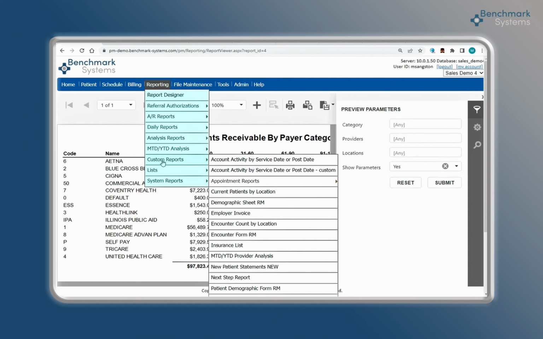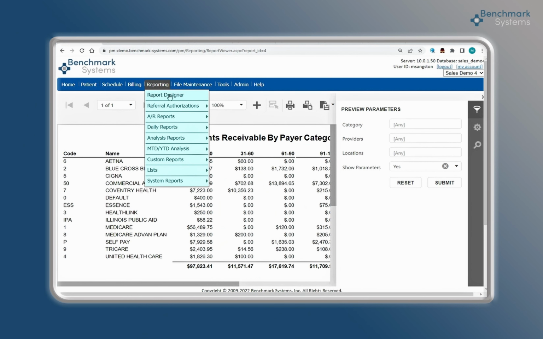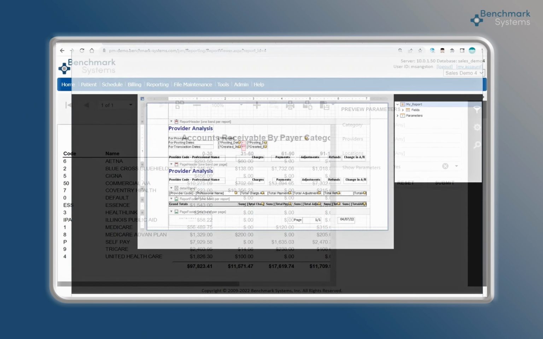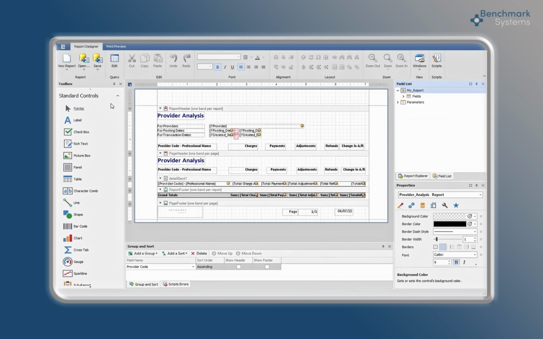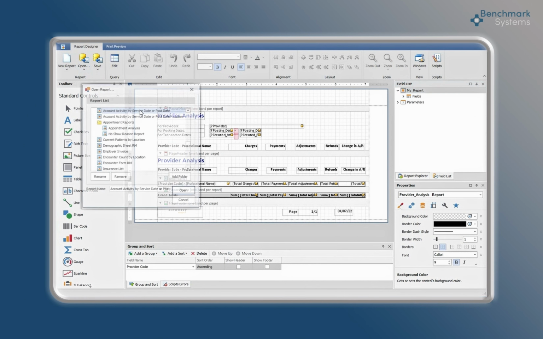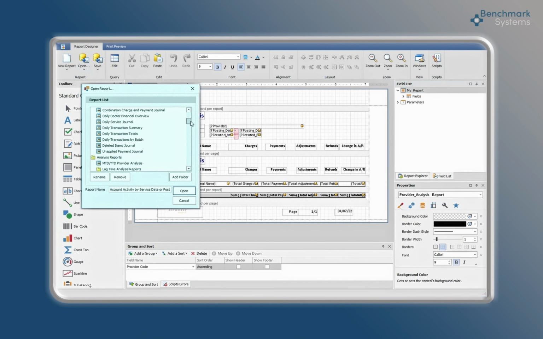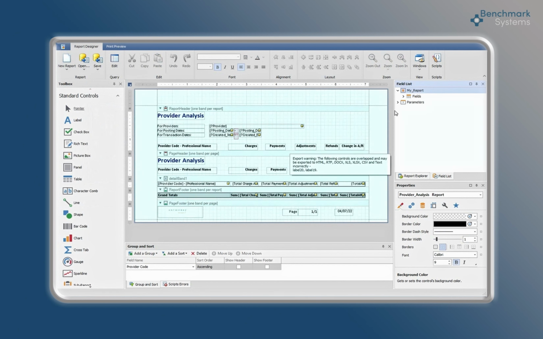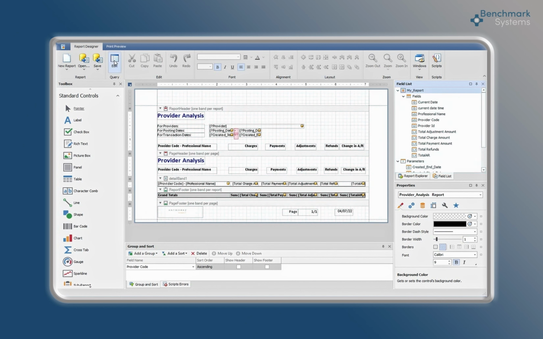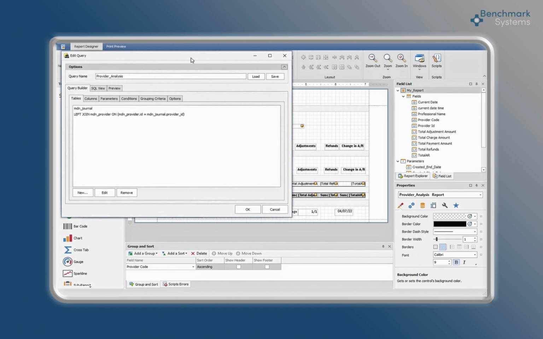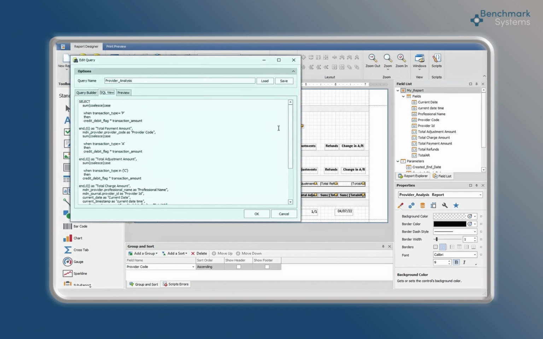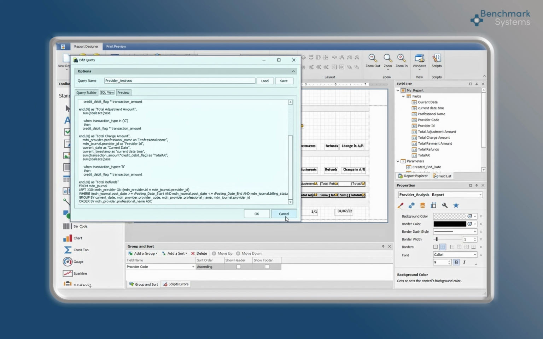Our system allows for an unlimited amount of custom reporting because included with the platform is the reporting tool we use to create and modify all of the reports, called the Report Designer. This is a powerful reporting engine that opens the door to full custom reporting so that we can tackle what needs you have today as well as what new reports you may need in the future. The engine can query any data in the system and display it in an array of report formats and styles. Practices can learn to use this tool themselves if desired, but our support staff can also design and modify reports for you.